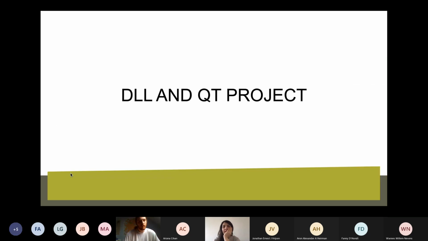So let's go to the DLL and Qt project, and you will see how you can use interfaces in your project, and how you should do that. Take these slides very seriously. Do it at home. I added one screenshot of every step, and also some examples of how to communicate between the dynamic link library and Qt project. But we are not in the class, so I cannot ask you to do it now. I will explain every step.